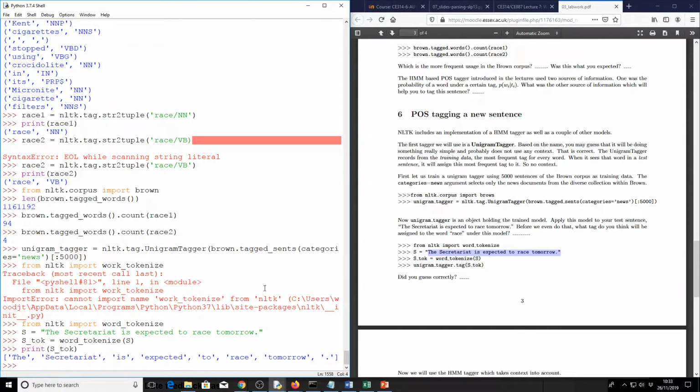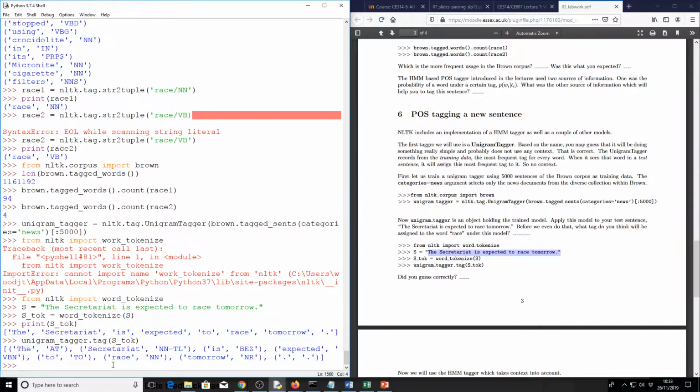So now I'm going to pass our tokenized sentence into our tagger. This is standard procedure all the time, isn't it? We tokenize, tag using various means, and then after that we're going to search the tagged corpus. So I'm going to use the tag member, and I'm going to send to it my tokenized variable that I have just created. And there we have it.